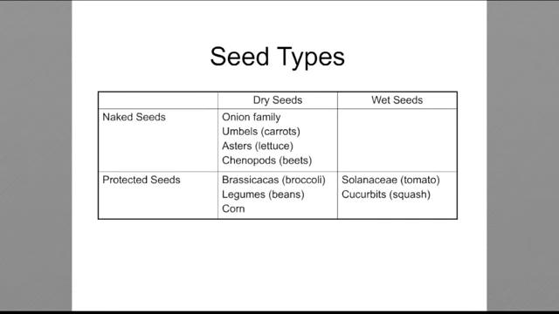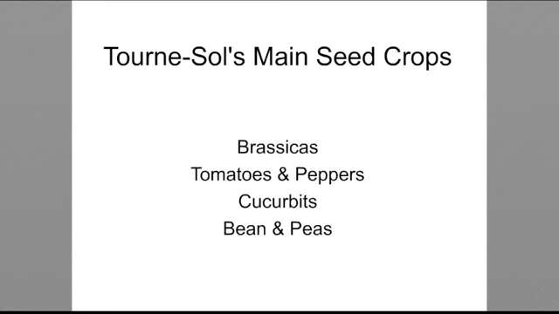And so the crops that we specialize in are a lot because of climate. So we grow a lot of brassica greens. They have those pods which protect them. We grow a lot of tomatoes and peppers, and we grow a lot of cucurbits, melons, and squash. We also grow a fair amount of beans and peas. So all these crops can tolerate the heat and are protected against the humidity.